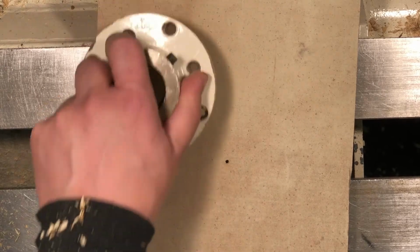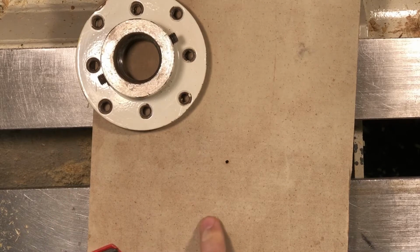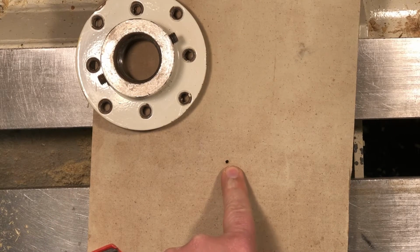Greetings, welcome. In this video I'm going to show you how to mount a faceplate, like this one, quickly and accurately around a tiny little center hole like this one right here.